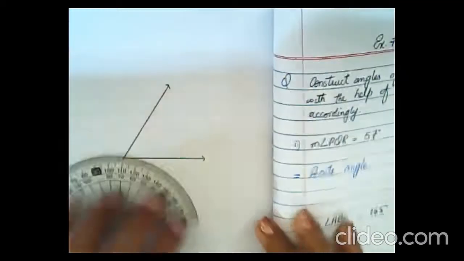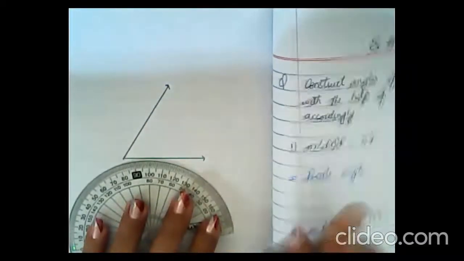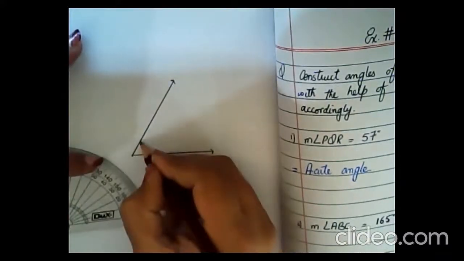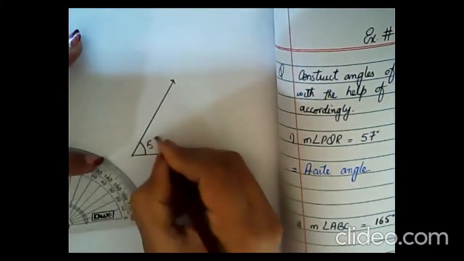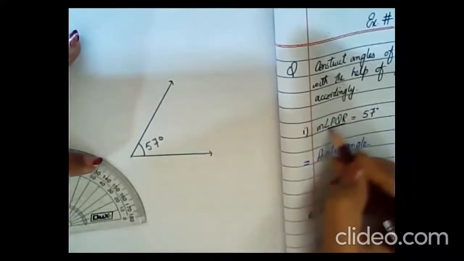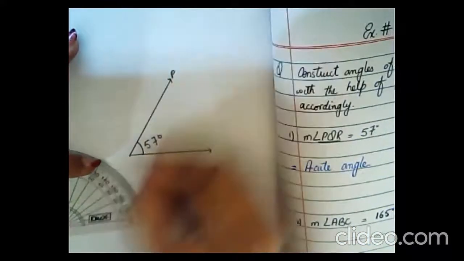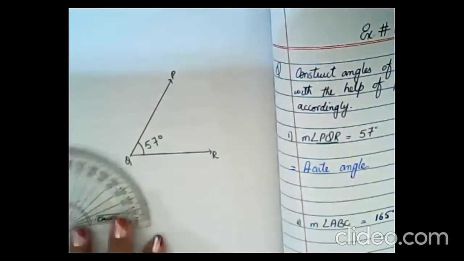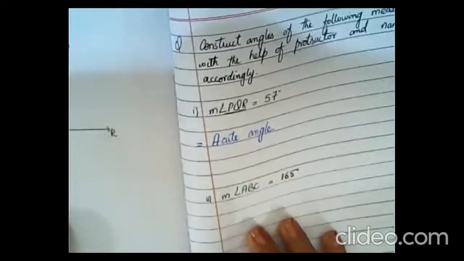And this is important, as you know that an angle consists of two non-collinear rays. Now you have to write down the measurement of this angle, which is equal to 57 degrees. Now PQR, how will you write it down? This will be P, this will be Q, and this is R. Clear? Now move on to the next one.